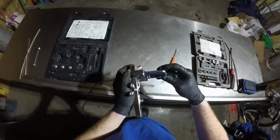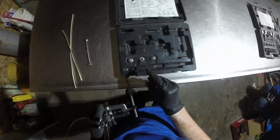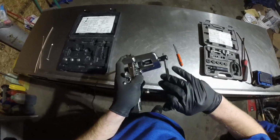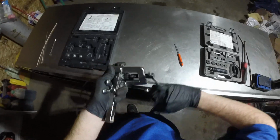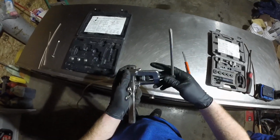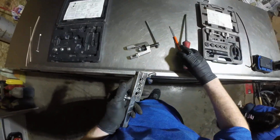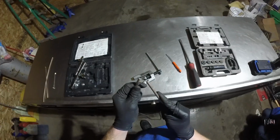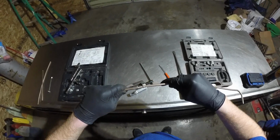Same thing as before, position the yoke over the bar and put the center piece in. Make sure to put the center nub inside the line, which will keep it from collapsing in on itself, and then tighten it down until it bottoms out. Once it does, just unscrew it. Bubble flares are unlike double flares in that you only have to make one pass on them. This line is done. Open up the jaw, remove the line. Now I have a bubble flare and a double flare. If I had flare nuts on each of these, I could put them together like this and they would seal up and not have any leaks.